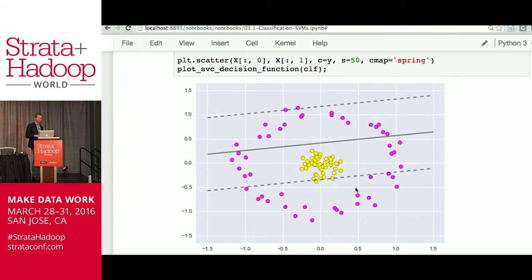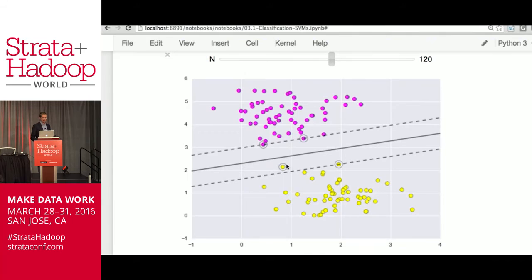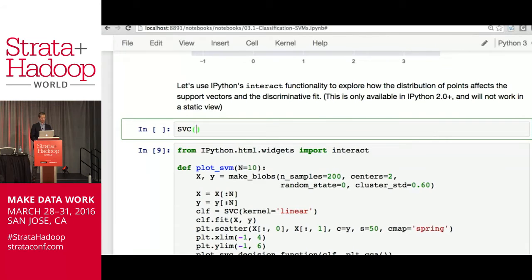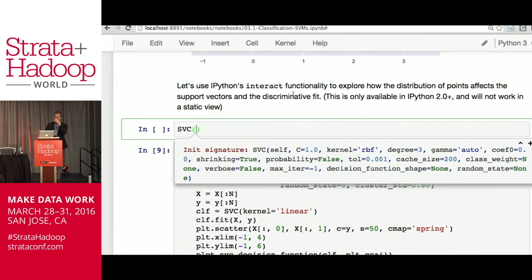That's a good question. Sometimes if these data sets overlap, you'd end up not being able to draw a perfect line. And what SVM has in that case is the ability to soften the margin, which basically says that you give it a little fudge parameter that lets it work even if there's not a perfect separation. And this C parameter here is the one that controls the softness of the margin. So if you read more about SVM in a machine learning textbook, they'll talk about the softness parameter or the C parameter, and this is where you set it in scikit-learn.